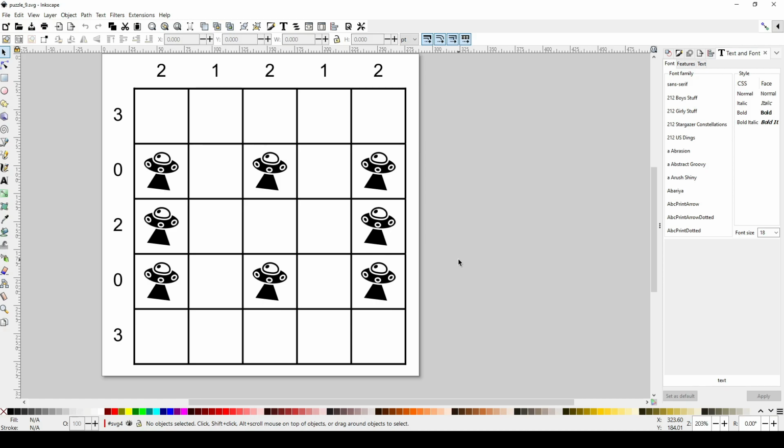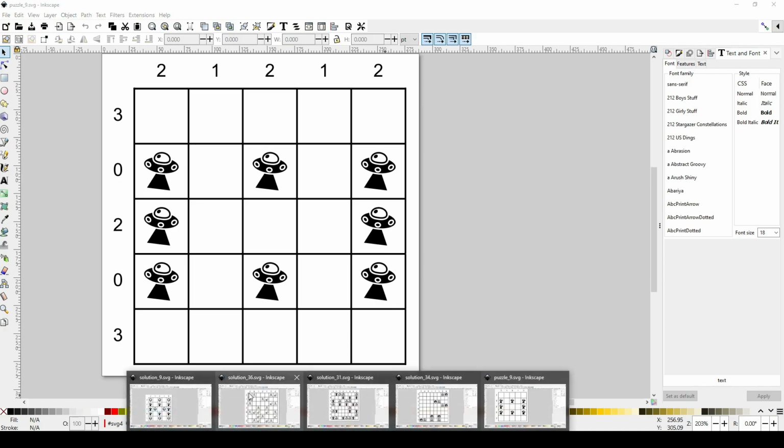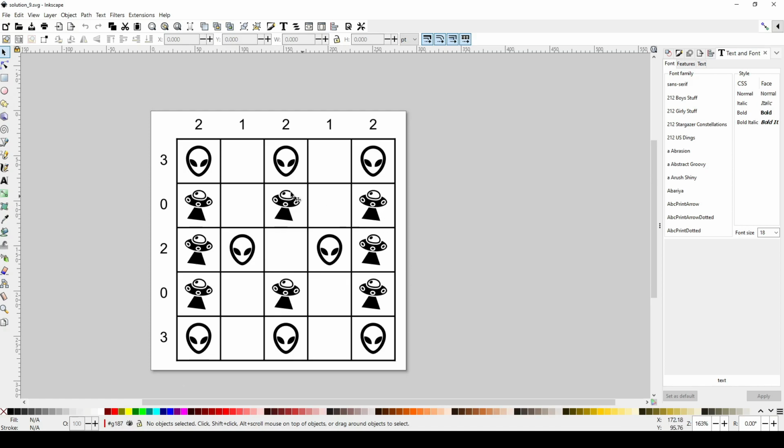So every alien needs to be individual. Not even diagonally can he see another alien close to itself. And how do you solve that puzzle? So this is a solution, because the numbers on the edge are telling you how many aliens are in this row and in this column. And this is the puzzle solution. So that's variation number 1.